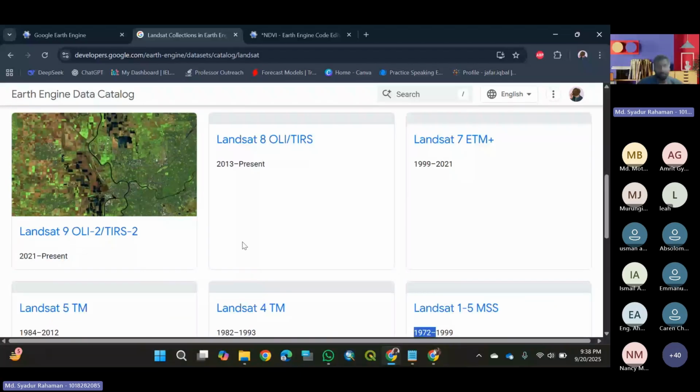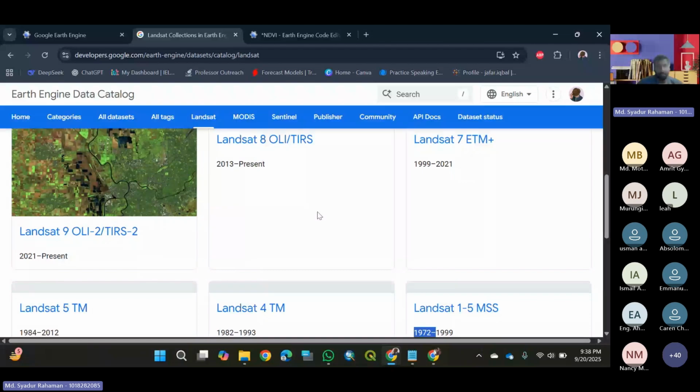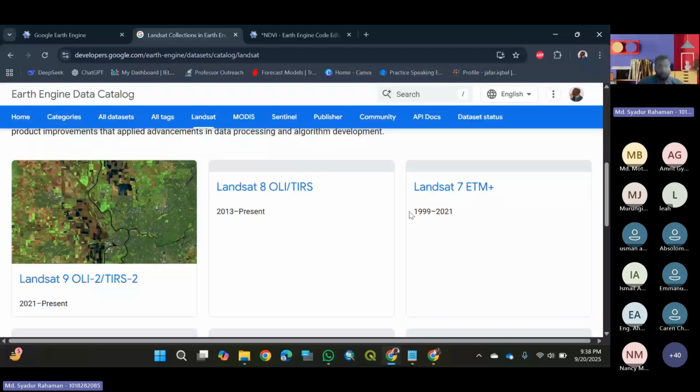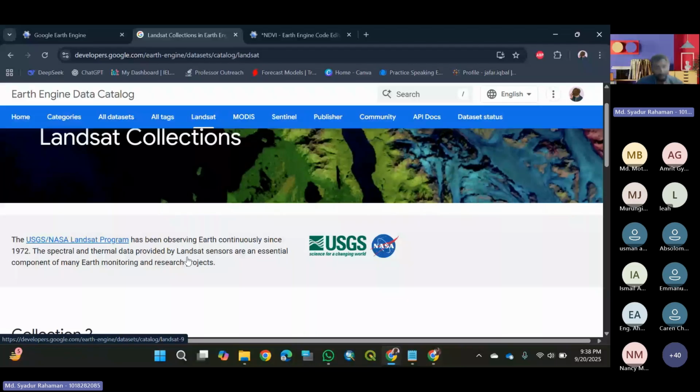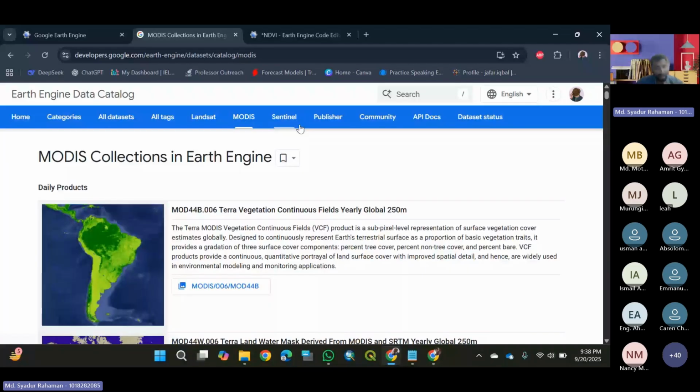Currently active are Landsat 8 and Landsat 9. Landsat 1 to 7 are already decommissioned. So for current data, you mostly depend on Landsat 8 and Landsat 9. You could also use MODIS data and Sentinel.